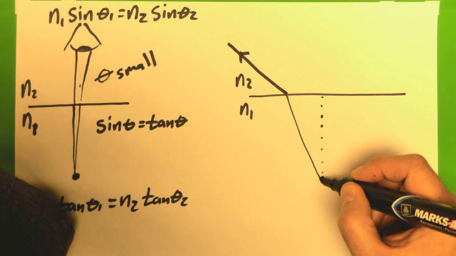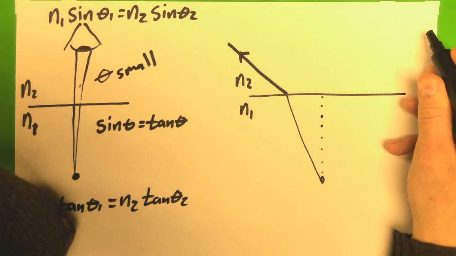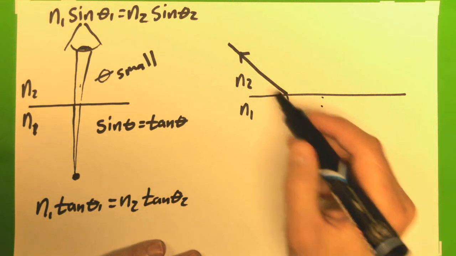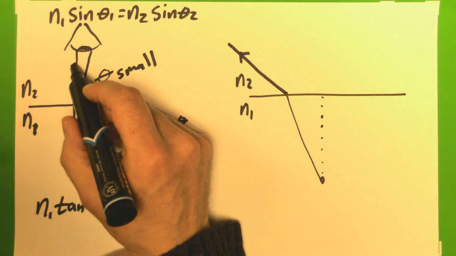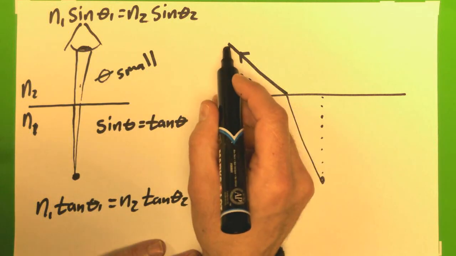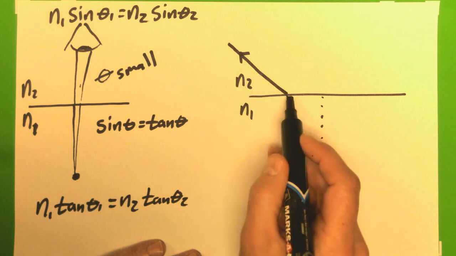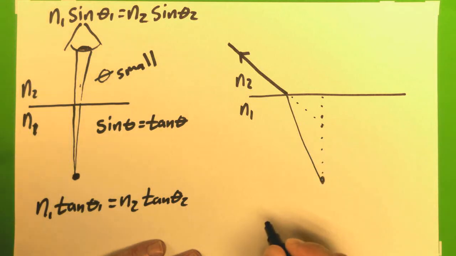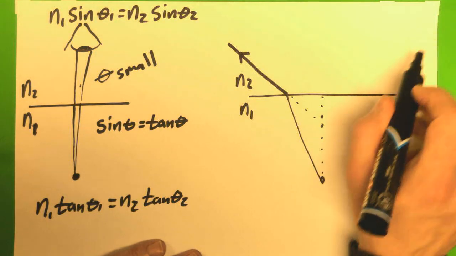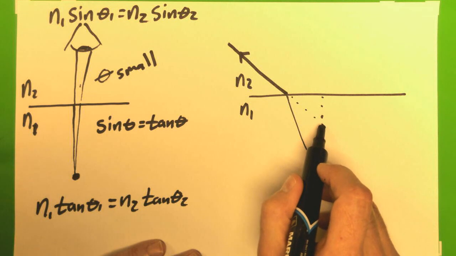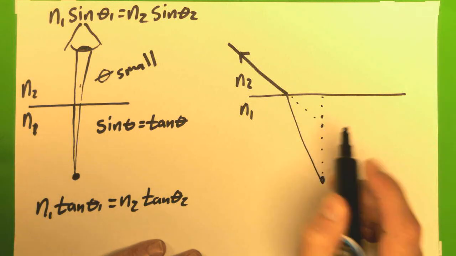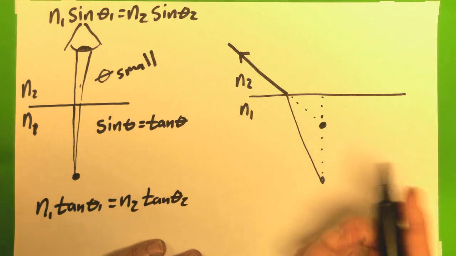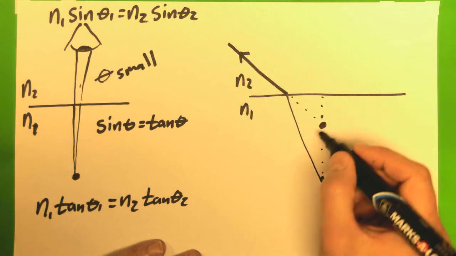Now I could draw another one that's coming this way symmetrically and bending away that way. I'm not going to do so for clarity, but the important thing is that this ray is what enters my eye. That's this one right here. Now when it enters my eye, all I can tell is that it came from this direction. So my eye sees it as if it came from back here along that line. And a similar one that bent this way would have come back and converged right there. And where those rays converged is where the penny appears to be. That's where my eye thinks it came from, because of that straight line effect.